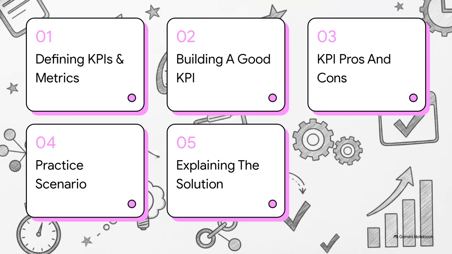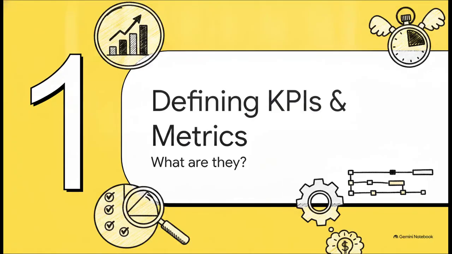Here's a quick look at our roadmap for today. We'll be defining KPIs and metrics, looking at how to build a good one, weighing the pros and cons, running through a coffee shop practice scenario, and then breaking down the solution. Okay, let's jump right into Section 1, defining KPIs and metrics.